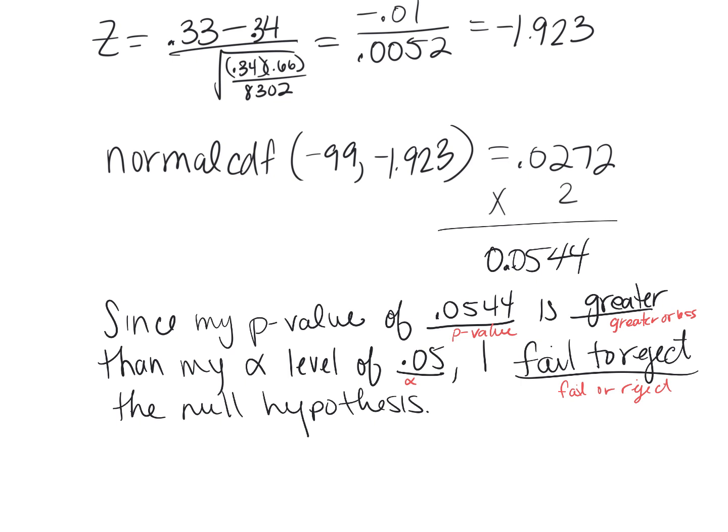Angelica. The alpha level. Normally you will set it to 0.05 unless the problem says use a significance level of 0.01 or 0.001 sometimes. It'll tell you in the problem. If not, you can set it to whatever number you want. I had a kid be a smart aleck one year, and he said my alpha is going to be 0.0235789764, and he gave me like 12 digits. Because technically, that could be your alpha level. You just have to set it at the beginning of the problem. 0.9 is too high. It can't be above 0.1.